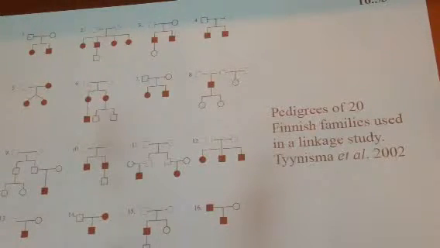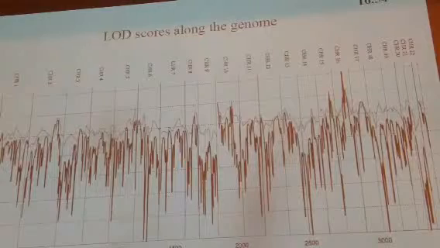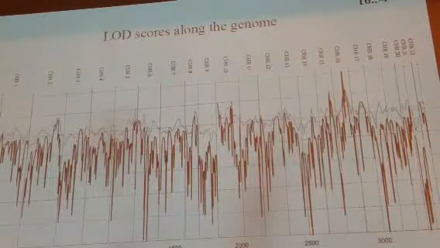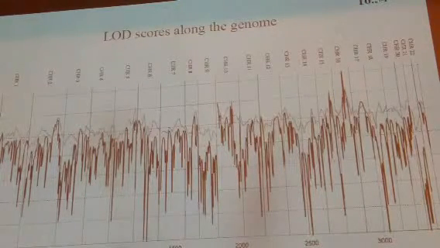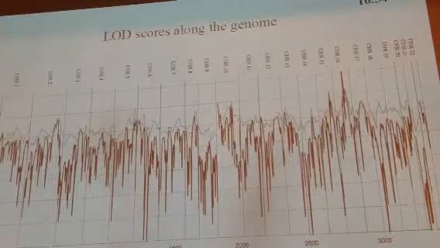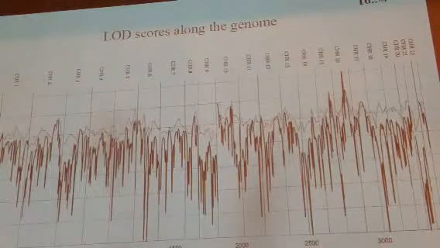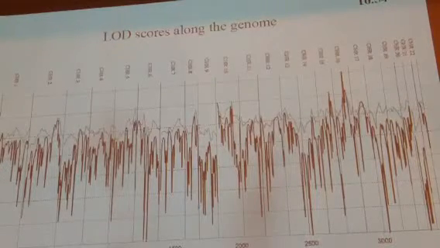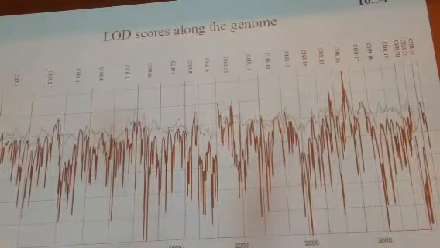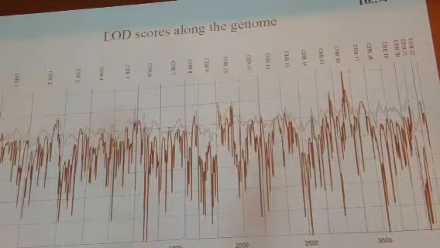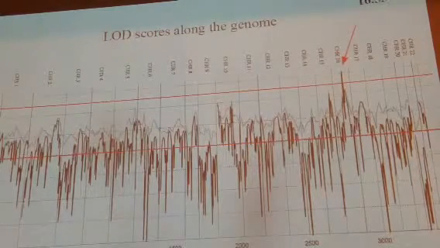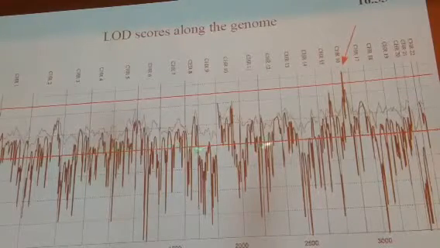Okay, so you genotype lots of microsatellites in these pedigrees and combine them. And this is what you get. These are Lod scores on this axis and location across the whole genome. These are the different chromosomes, 1, 2, 3, and so on. You have so many microsatellites, you have a lot of information, all these squiggly lines, all along the chromosome. And here, -2 is exclusion.